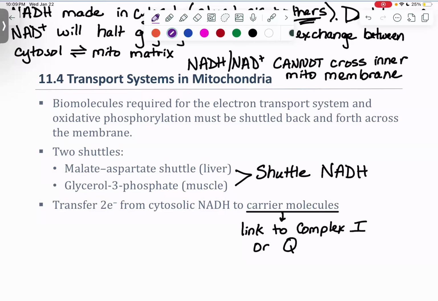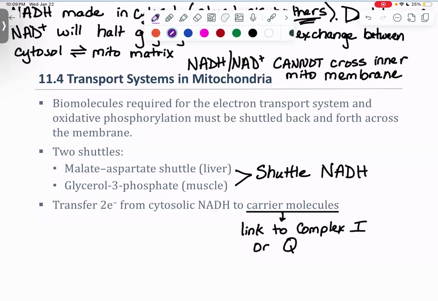And if we go to different places in the electron transport chain, that means that the number of protons that are translocated is different depending on which shuttle system we use. So we're going to get different numbers of ATP per glucose molecule, depending on what tissues this is happening in. So we kind of have to keep that in the back of our minds.